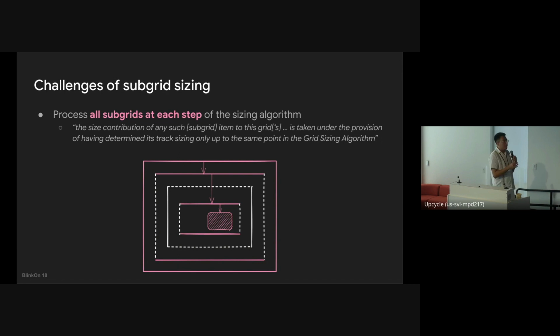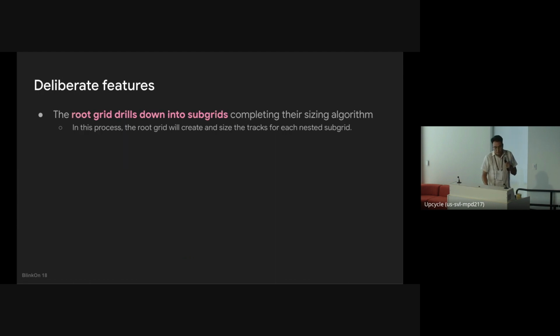In this case, it will be resolving the columns, and we will want it to complete for the root grid, then for this first grid, then go into the third grid, and so on. Then perform the second step that will be resolving the rows of the root grid, and do the same thing. First, finish it for the root grid, then finish it for the second grid, and so on.